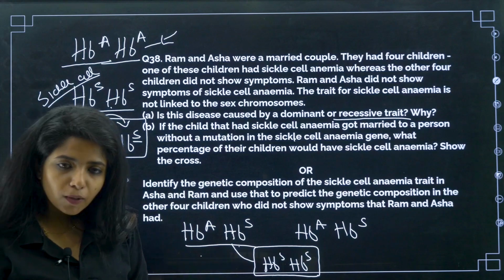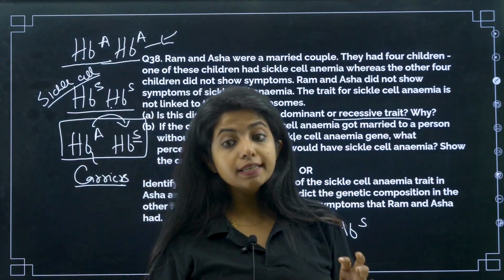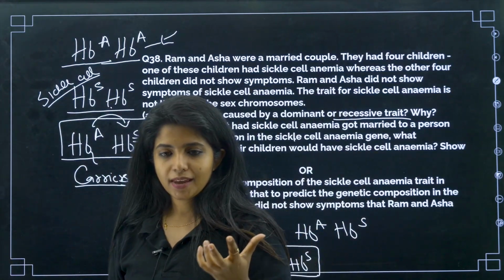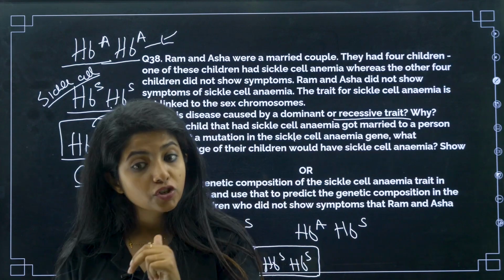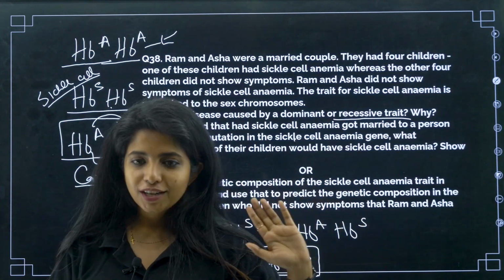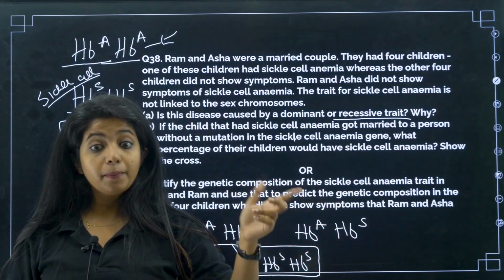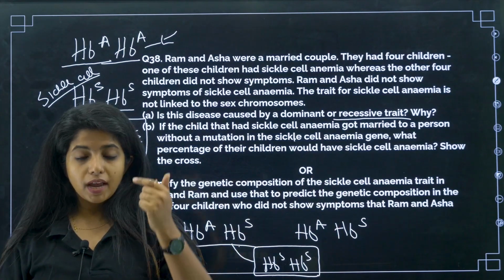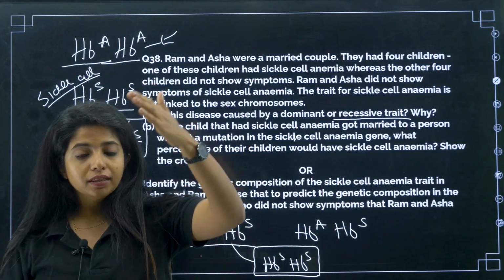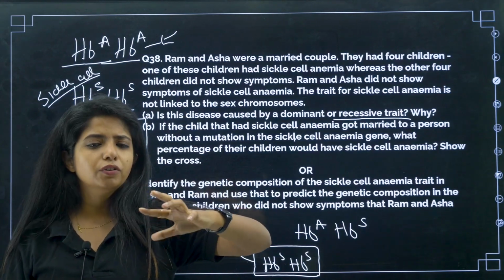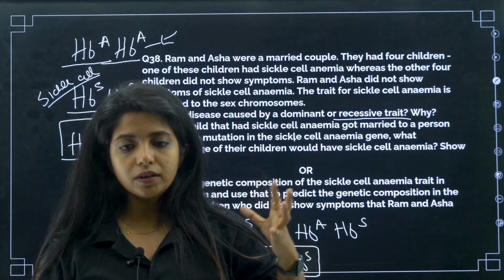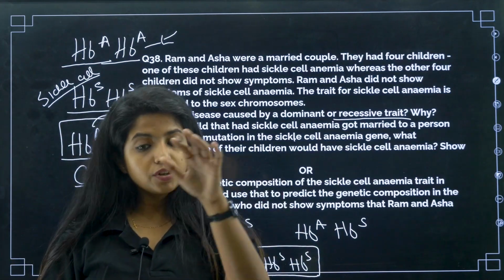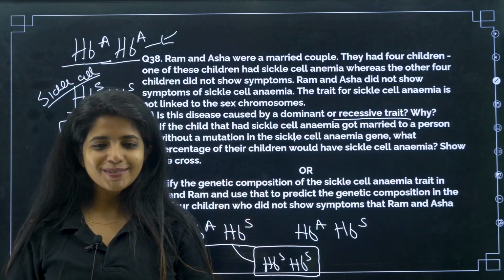So, I know it is tricky, but you will get it. You just have to understand the funda behind it. The parents are not showing the disease, but in the child it is there, so it is a recessive disease. Just understand that it is a recessive disease. If the parents are showing the disease, then it can be dominant. And if it is found in every single generation, and one or two of their children also have it, then it is a dominant disease. If the generation is being skipped, it is a recessive disease. Cool?